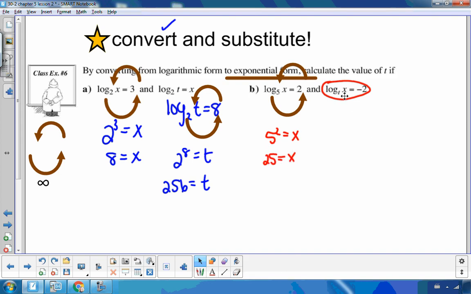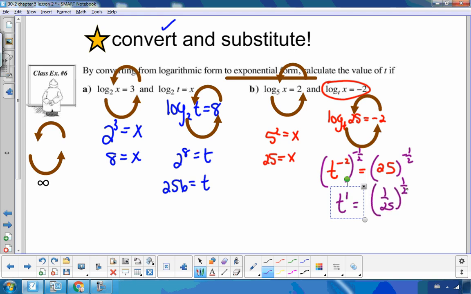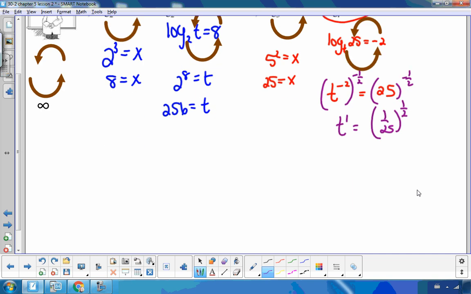And I'm going to put that into my equation here. So I'm going to have log base t of 25 equals negative 2. So now I only have one variable. I'm going to again use circle of logs to figure it out. So t to the negative 2 equals 25. And remember, to solve this, I raise to the reciprocal power, which will be negative a half. So t to the negative 2 to the negative a half. Negative 2 times negative a half is just 1. And then 25 to the negative a half is take the reciprocal of the base and raise it to the positive power. And that's just the square root of 1 over 25. So t is equal to 1 over 5.